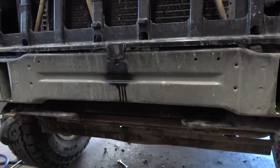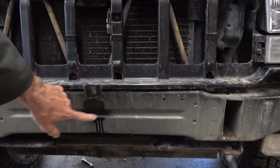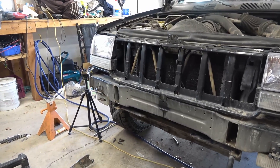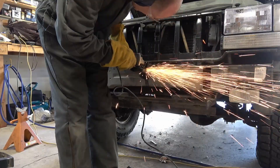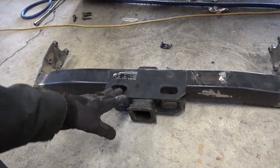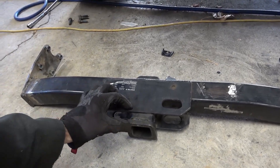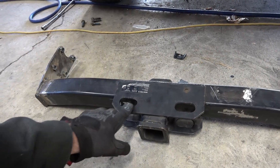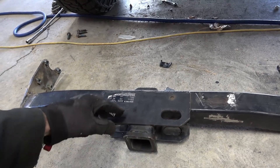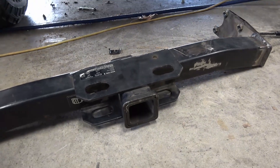I used some spray paint to mark where the receiver hitch lines up on the front of the Jeep. I'm going to cut a square hole here in case I have a longer receiver — it needs to go in there and gives it a little more room. The hitch isn't short enough to be flush with the front bumper; it's going to poke out about an inch and a half or so. I'm going to cut off these chain loops because I don't need them on a front hitch, and they would be protruding through the bumper and make it harder to put the pin in the receiver anyway.